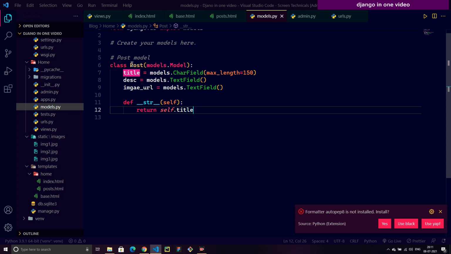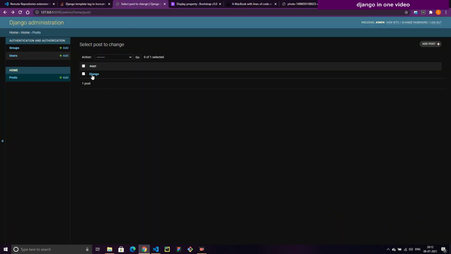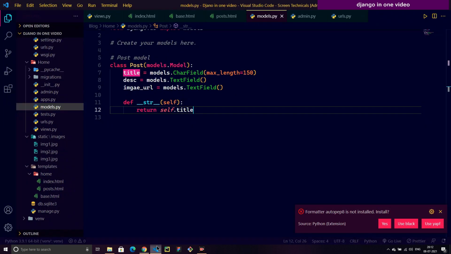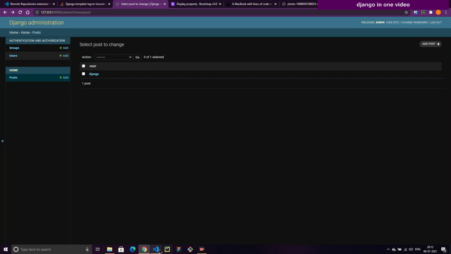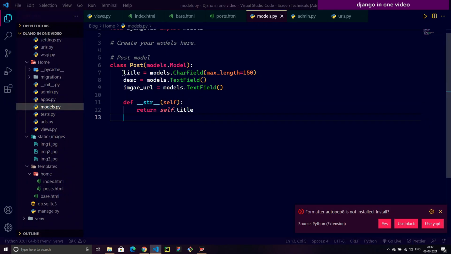You just have to create a class, name it Post, or whatever you want, and inside it, it accepts models.Model. After that, we have these form fields. These are actually the fields of our form. There is title and description. If you want, you can add more. And after that we have added this, which is to show this title. If you change this title to, let's say, desc, then your description part will be shown at this point. To be convenient, we are just going to use this title.